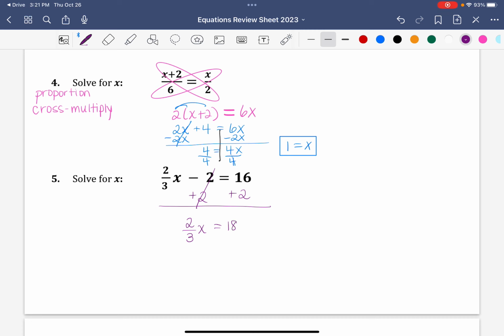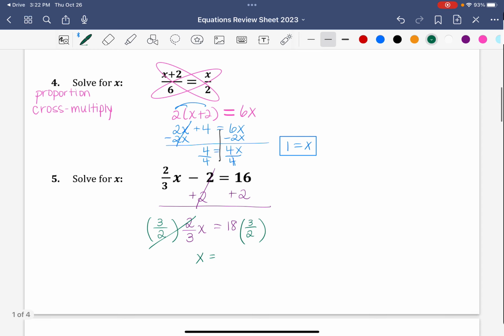Now the way that you cancel out a fraction is to multiply by the reciprocal. And the reciprocal is just the fraction flipped the other way, flipped upside down. So it's going to become 3 over 2. Okay, when you multiply those together, 3 times 2 is 6, and 2 times 3 is 6. So 6 divided by 6 cancels. So that will work every time. If you multiply by the reciprocal, just take that fraction, flip it upside down. It'll cancel it out. We always have to do the same thing on both sides of the equation, though.